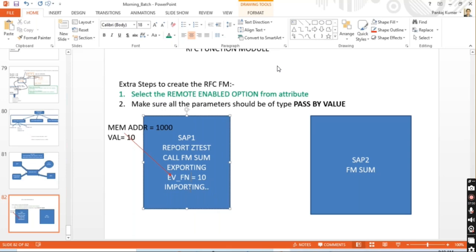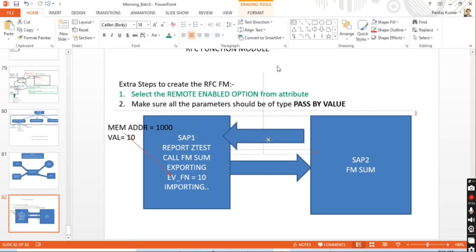Pass the value directly. Instead of a reference, meaning instead of an address, your value will directly go from one system to another system, or vice versa. That's why we are not supposed to use pass by reference.